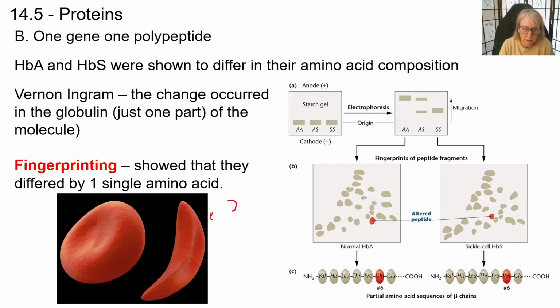A sickle is like a little cutting blade, right? A little cutting blade. Needs to be round in order to be effective at carrying oxygen. People with sickle cell anemia that are expressing it have 2 alleles that are both incorrect. Those alleles cause the red blood cells to have one single misfolding error, which causes those red blood cells to not be able to carry oxygen. They can't bind to the iron, and they can't carry oxygen as a result of that.